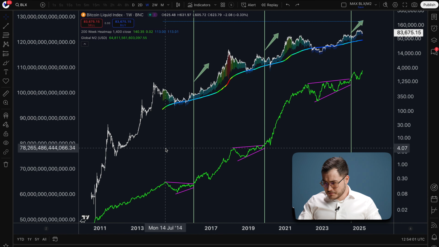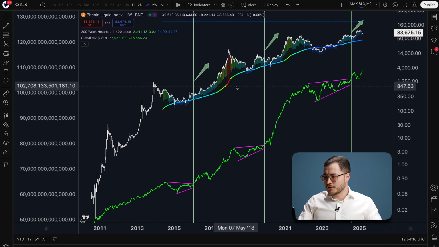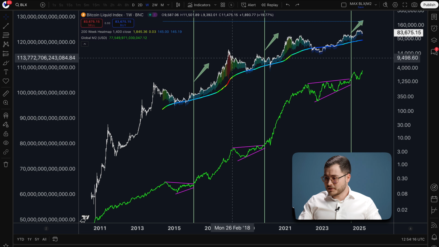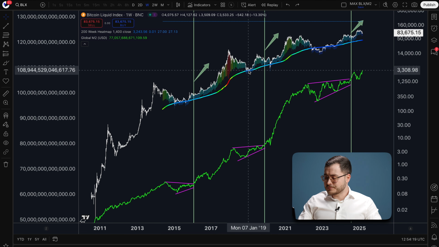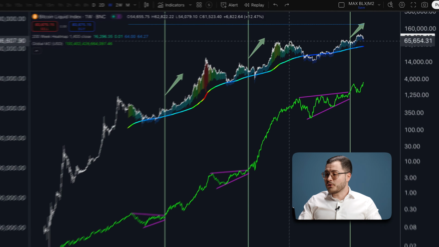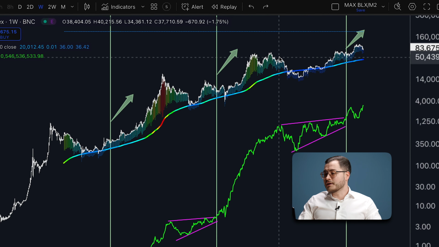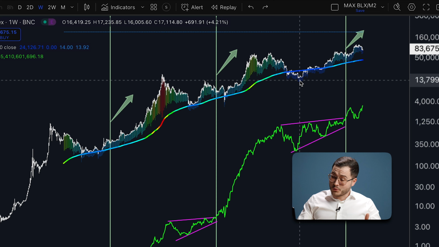And of course, that's not the only reason for Bitcoin price development. By no means, there is no single chart out there that will have 100% causation for the Bitcoin course, but bear with me here for just a second. You see this peak over here for the global money supply. What did Bitcoin do? Downward movement to follow. You can see this peak here of the global money supply. Of course, Bitcoin started dropping before, but what came after? Huge sell-off to follow. You can see this local peak here in global money supply. Same as before, Bitcoin also started its downward move before, but what followed? Another huge sell-off.